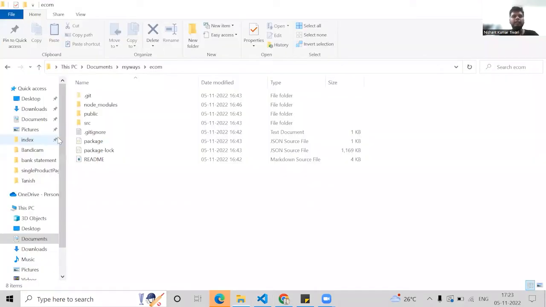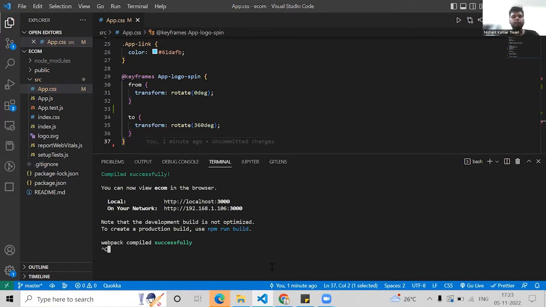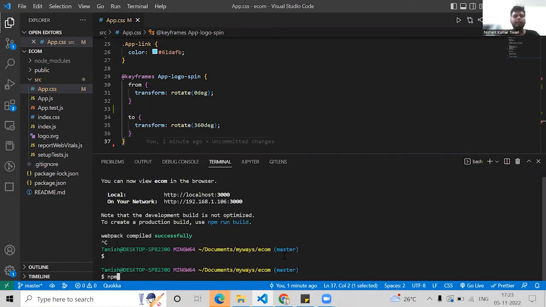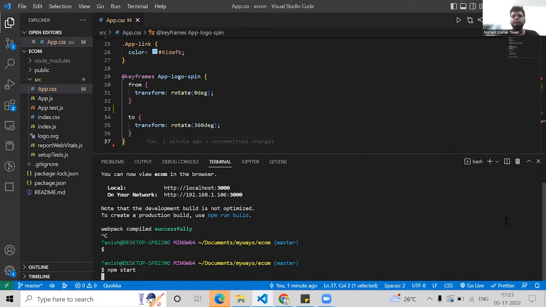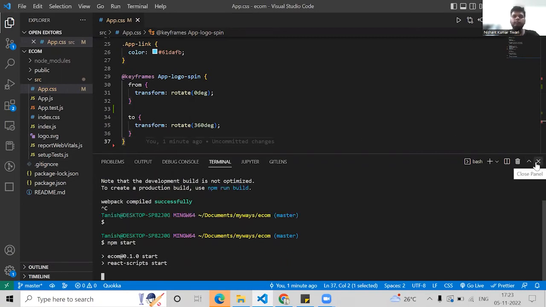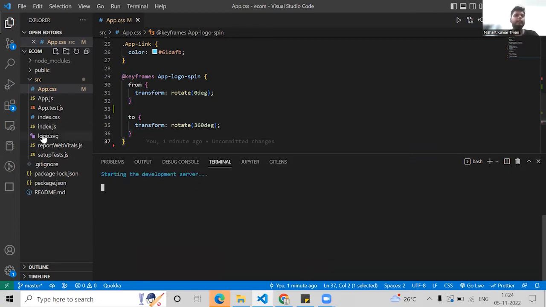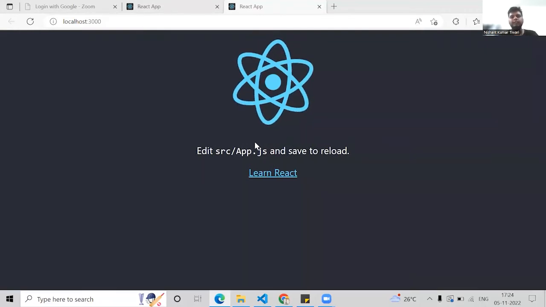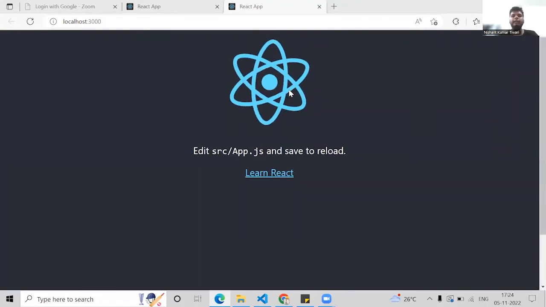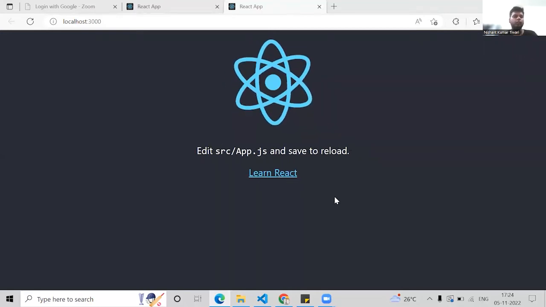Let me show how you can run it. If you want to run your React app, you just have to type npm start. It will start your app. It may take time the first time to start, so be ready for that. And see, these are the logo SVG. So let it load. Basically, this is what you will see: an app where an icon is rotating. This is the text, and this is the React documentation link and all.